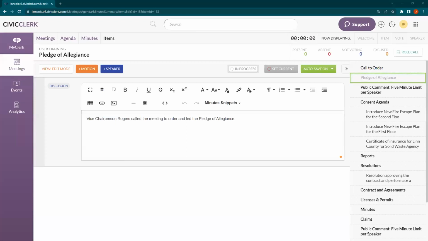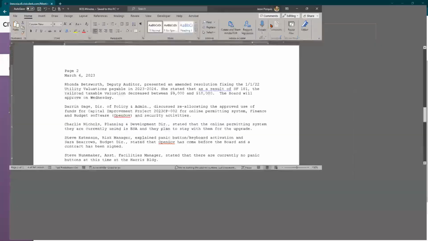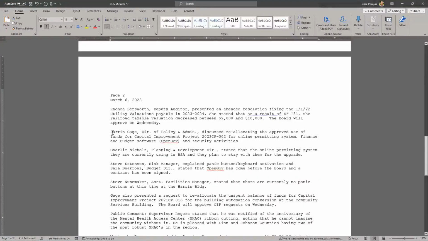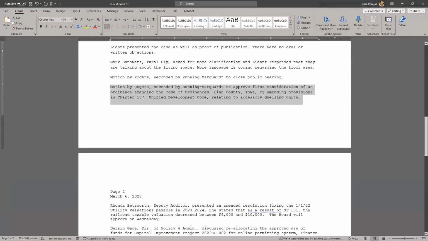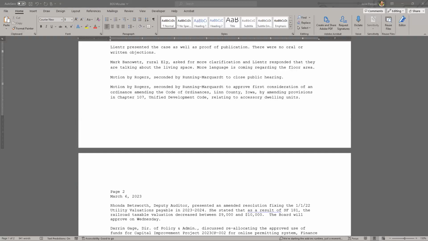Yeah, so I guess one question I had and would like a little clarification on is the example I was sent has the full motion text in here where it says like motion by. But I took a look at a few examples from the Agenda Center today, and there were some that didn't have this. It was just more the action, like, approve this. Well, you might be talking about the consent agenda because on meetings day, there is motion by, seconded by to approve consent agenda as follows. And then there's the whole list. And there's no motion by them because that motion approved the consent agenda. Okay, gotcha.